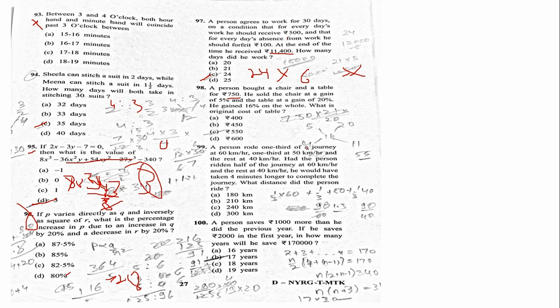And we have been given this 15 as a sum. 11 plus 4 is 15, and 15 is given to us as 750 total amount. So it is 5 times that. So for 5 times, we have been asked the original cost of the table. So the table cost is 11, and to multiply it 5 times, 5 times will be 55, so 550. So this C will be the right answer.